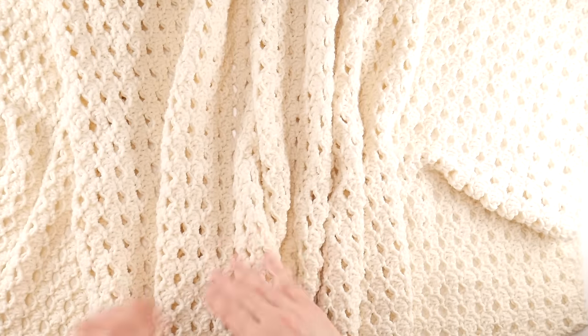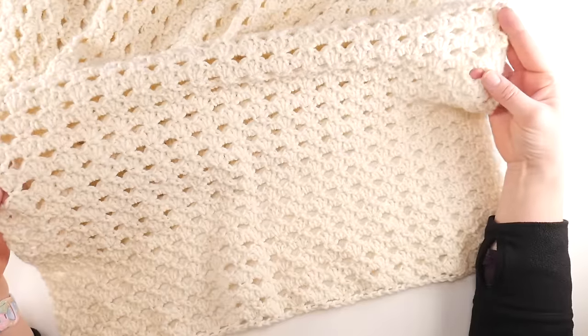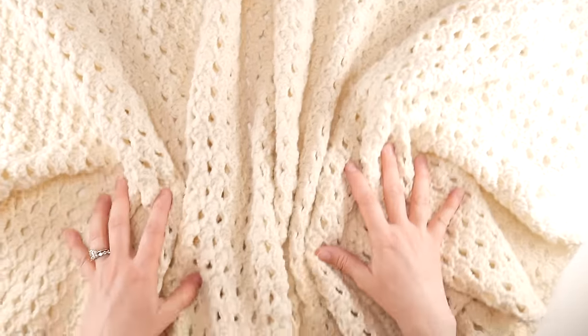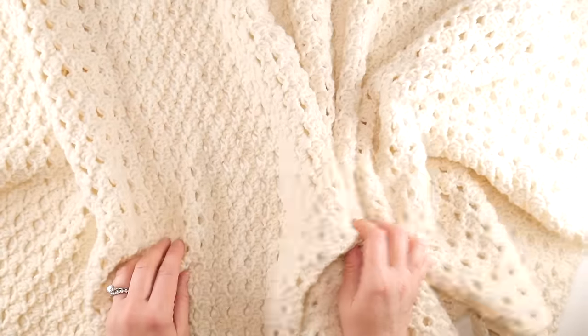This is just done with some very easy basic stitches. And our finished piece measures about 19.5 inches wide and about 56 inches long. So it's a nice generous size too that you can just really wrap around you. We're gonna go through this every stitch of the way. I'm gonna walk you through all the parts.